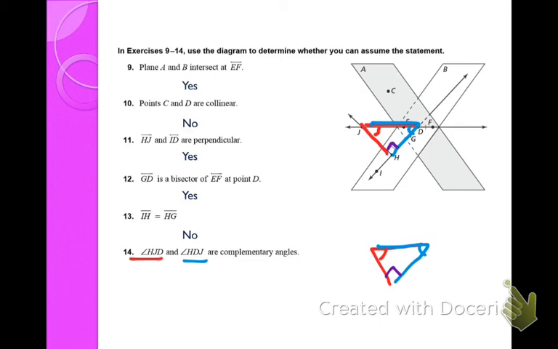So I'm not sure if you remember or not. Does anybody know how many degrees the angles in a triangle add up to? 180. So how many degrees is taken up by the 90-degree angle? 90. So how much is left for these two to add up to? 90. You don't know their measures, but the red plus the blue will add up to 90. So does that make them complementary? Yes, because these two adding up to 90, that's the definition of complementary. So this is yes.